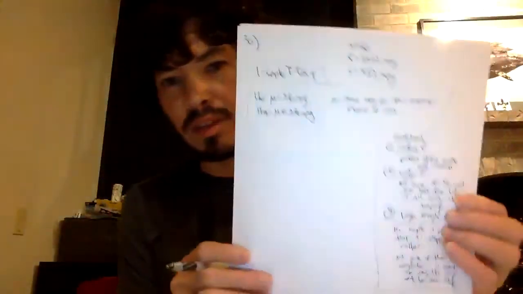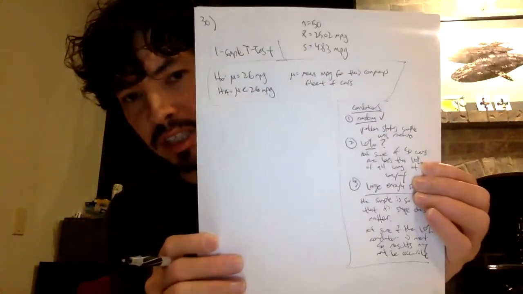And for this one, if you wanted to give 10% a check and say 50 cars are less than 10% of all cars for this company, check, and then say check, check, check, all conditions met, I think that would be totally fine for this problem. Okay, we named it, wrote the hypotheses, and checked the conditions.